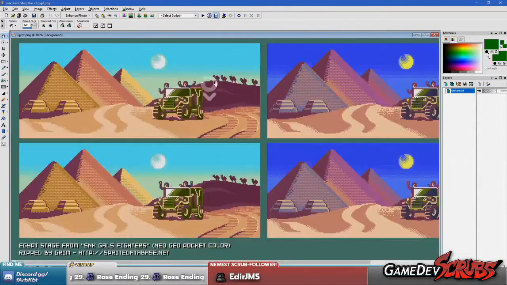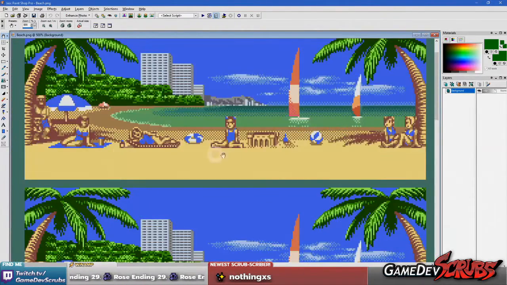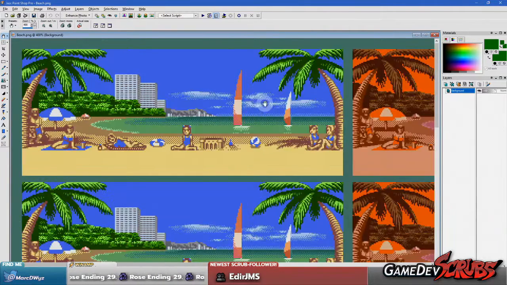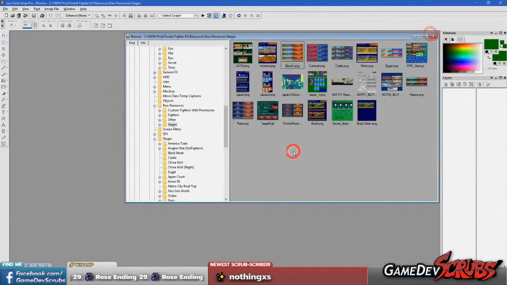It's a good stage. This one's from Gal Fighters too. Gal Fighters had a lot of good ones. The beach one looks really basic, but I think we can enhance it. Not sure how, because this curves, I'm not sure how well the layer will look on that. But at least the trees and the buildings, the sky can be layered. Yeah. Anyway, we'll get there.